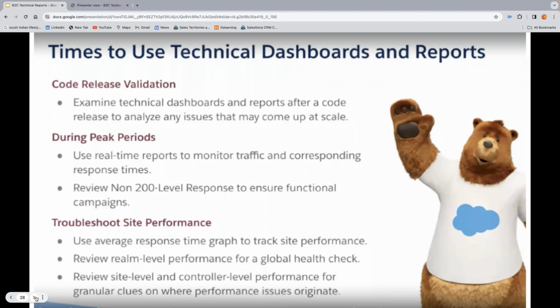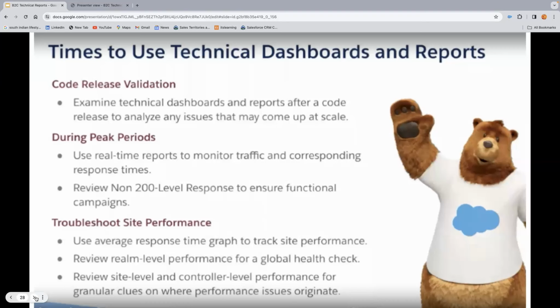You can use the technical report as an additional health check after a code release. Like Nadia, you can run a site performance audit before, during, or after peak periods to monitor traffic and corresponding response time.